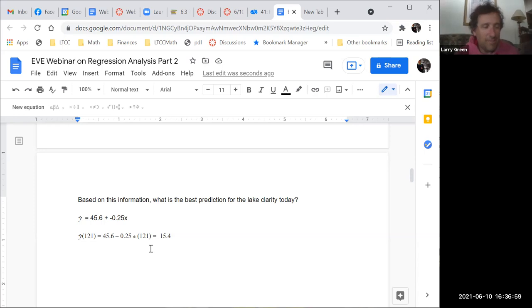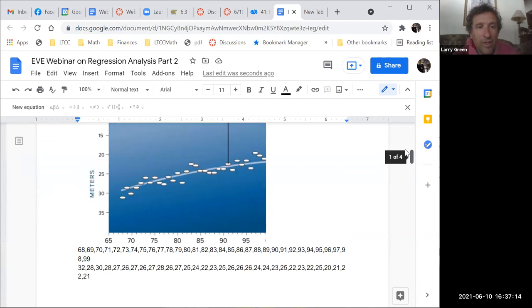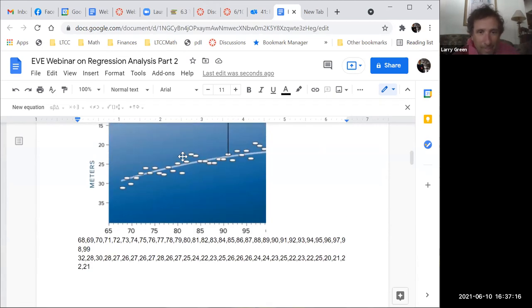Do you think President Clinton, and there were some other major people, some senators there also, would be okay with the clarity of Lake Tahoe by 2021, by now, being 15.4 meters? So remember, here's the picture. At the time, it was like 25 or so, 26. In 1965, it was like 30-ish. So that means we're talking about a 50% drop in clarity. And it would keep getting worse. Good. I like your answer.